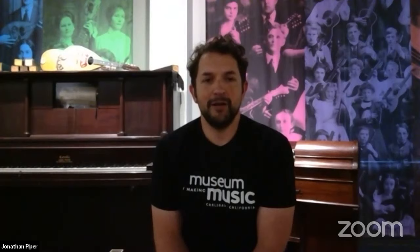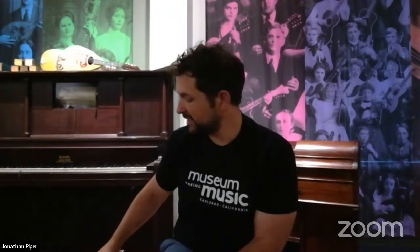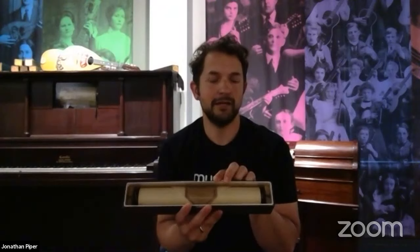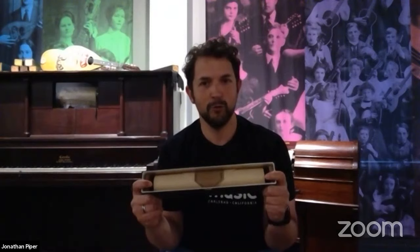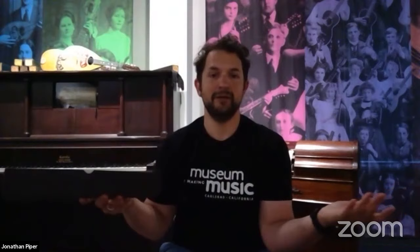The other thing that made player pianos really interesting was not only automating but the process of commodifying music, because this was basically the way that people got recordings into their homes. When you think about the ability to go to a store, buy a roll, go home, and that song is now played for you in your house - that's kind of magical. It's trivial now - we go on Spotify, iTunes, 99 cents and it's on all our devices, or we stream it, pay $9.99 a month for access to millions of tracks.